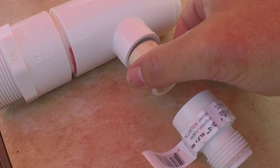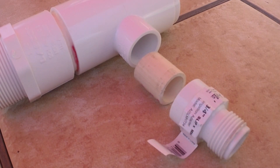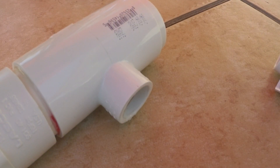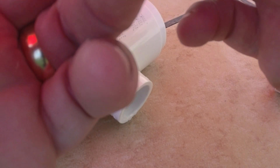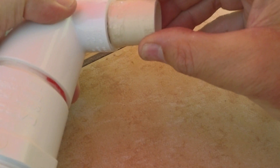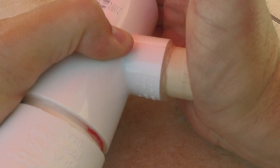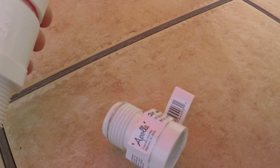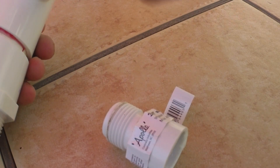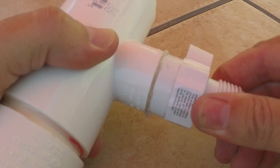The next part we're just going to use this small section of three quarter inch pipe and that's going to allow us to join this piece to the T. Just a little bit of glue on the pipe. We've got to be careful not to push this too far in because we need enough for our hose adapter to fit onto. We're just going to line this up and push it in a little bit but not too far. Put just a little bit of cement around the perimeter of this pipe. Now we just need to line this up and slide it on.